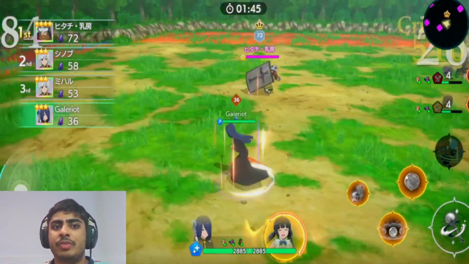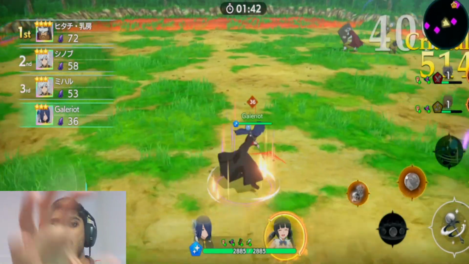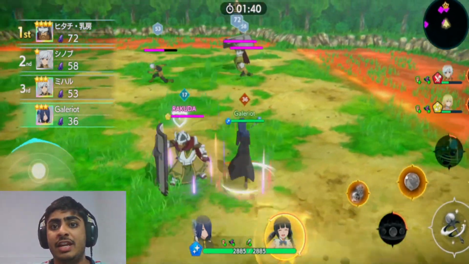So ideally, that's something I would recommend: go for monsters and then target players with like 70 Falna, 58 Falna.